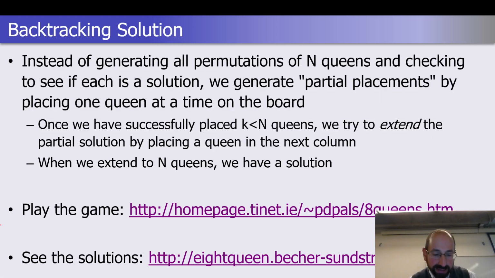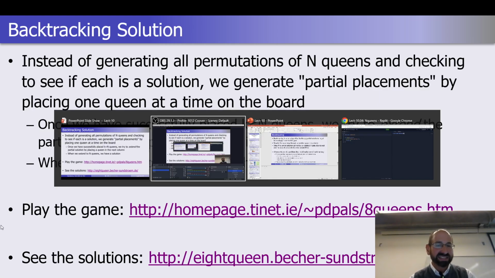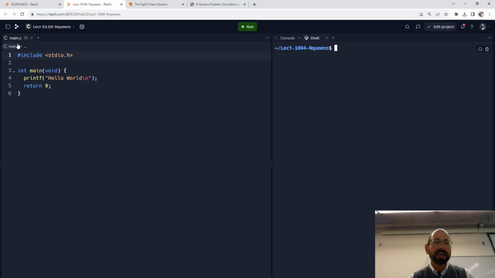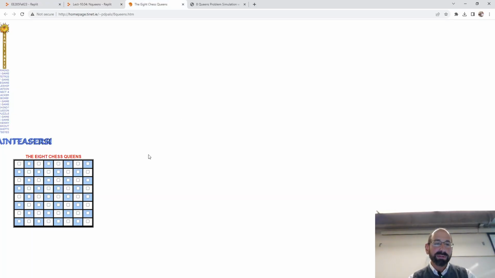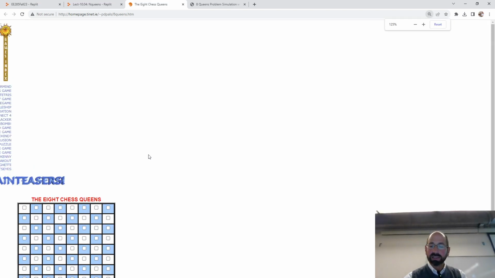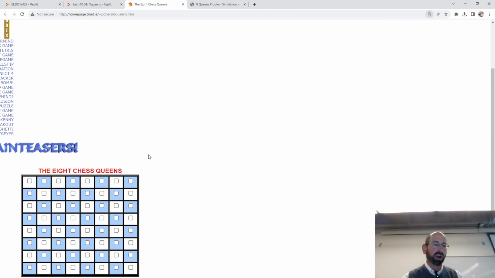Here are a couple of what I would call old school websites to try to do it yourself manually, as well as to see the solutions in practice. I say old school websites because people don't make websites like this anymore. Nowadays, this would probably be a $3.99 iPhone app that you'd have to download to do the 8 chess queen solution. It doesn't zoom in especially well, but it'll work for our purposes here.